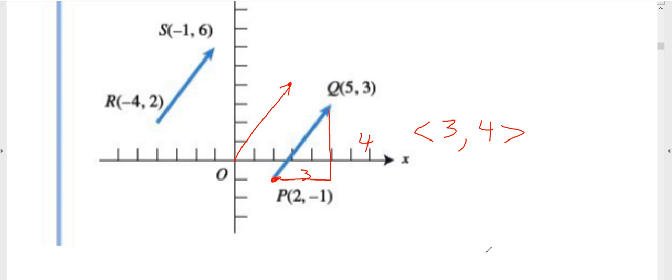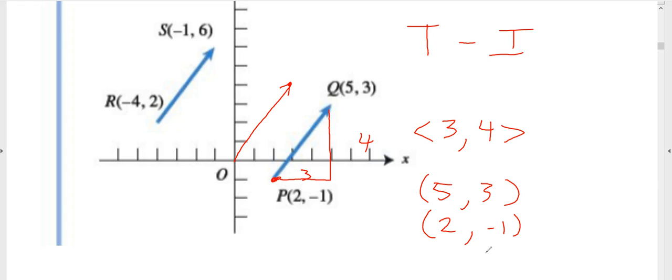Now, if you don't have a picture and you just have the terminal and the initial point, you know that it's terminal minus initial. And that is to find the sides. All right. So, you got your 5, 3. Y minus the y2 minus y1, x2 minus x1 stuff. Yeah, it's just that you're not dividing them. You're not putting the y's over the x's. You're just subtracting these two. A way to remember it is Texas Instruments, TI. That's right.